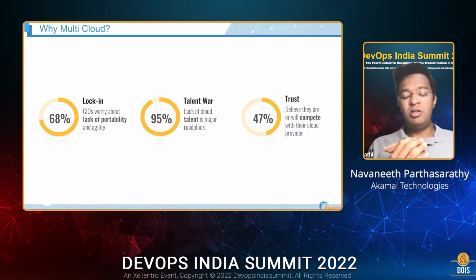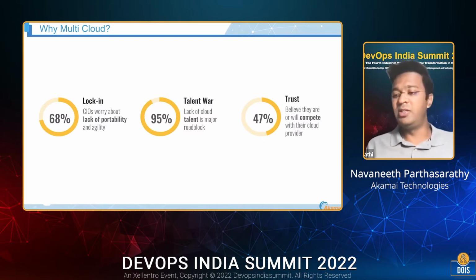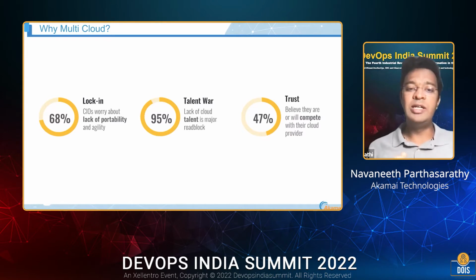But multi-cloud, over and above the technology competence that each cloud vendor provides, also has other reasons why somebody would want to go with it. The first and most important reason is business continuity, or the business risk associated with locking in with a single cloud vendor. As the saying goes, you don't put all your eggs in a single basket, because it's not the best thing for you. The same applies to businesses who tend to lock themselves into a single cloud service provider.